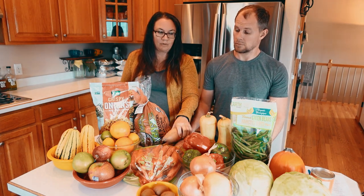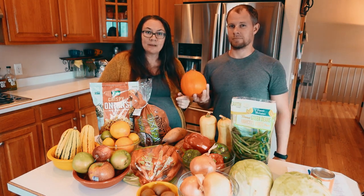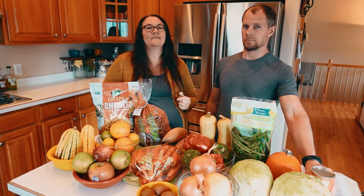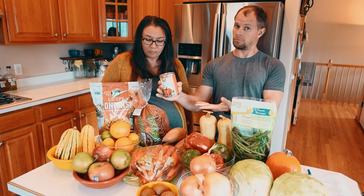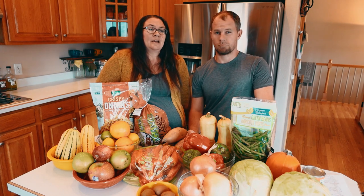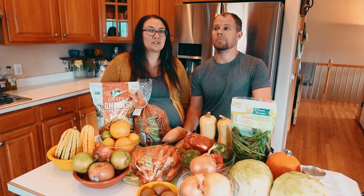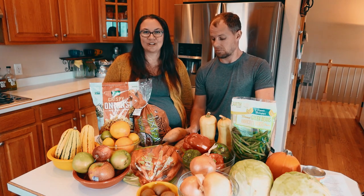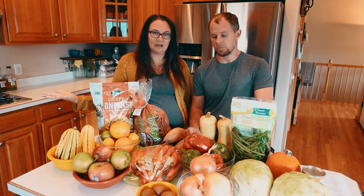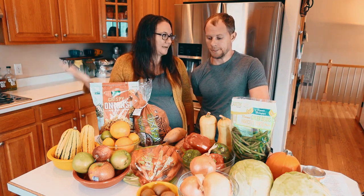Sweet potatoes is another one, and pumpkins. You might be able to get a really good deal on pie pumpkins now that Halloween is over. If not, you can also go with canned pumpkin. Also, if you haven't done so already, make sure to order your turkeys. If you have a Natural Grocers near you, they accept reservations — you can reserve a turkey for $5, put in your order, and they tell you when they come in and you go pick them up. We were able to order three turkeys and not worry about it.